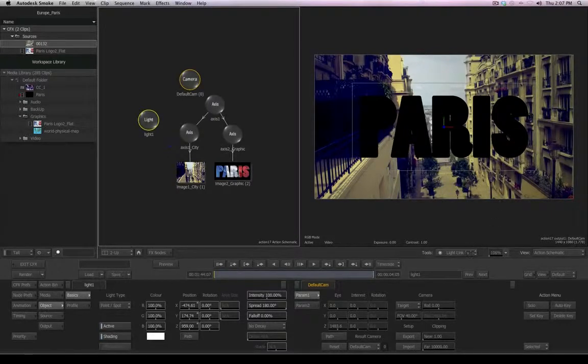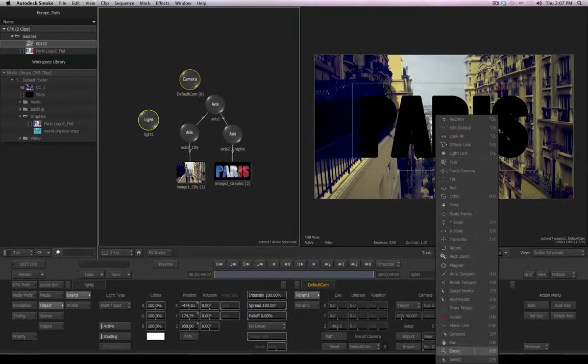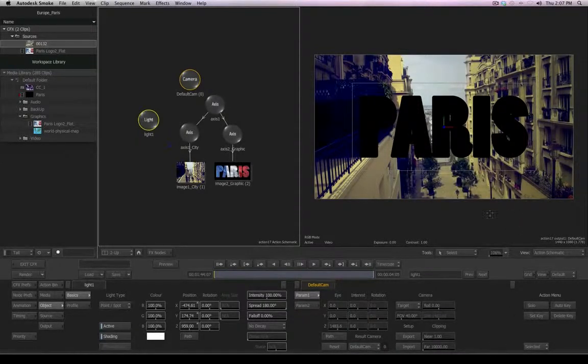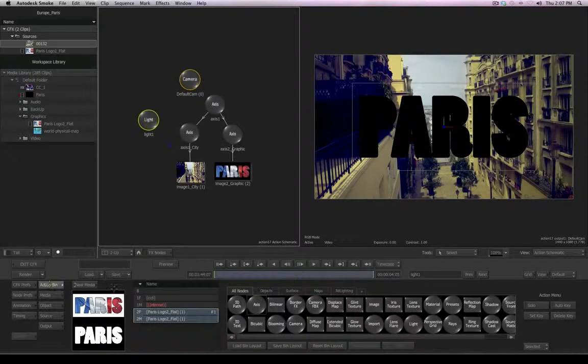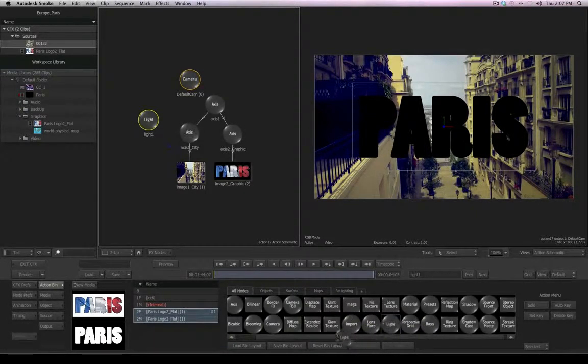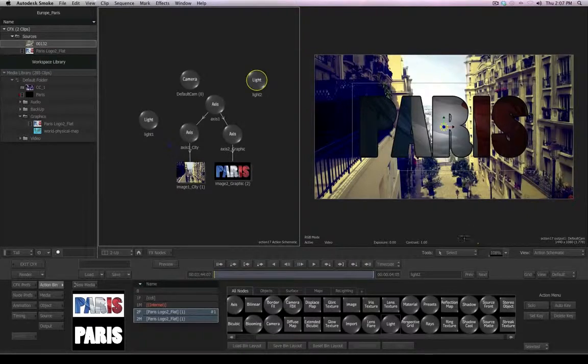To return back to my Select tool, I go to my Tools and I choose Select or use the shortcut of Shift M. Now if I go back to my node bin, I can locate another light by hitting the L key and take this light and drag this in, and a new light has been added in the scene. So now I have 2 lights.